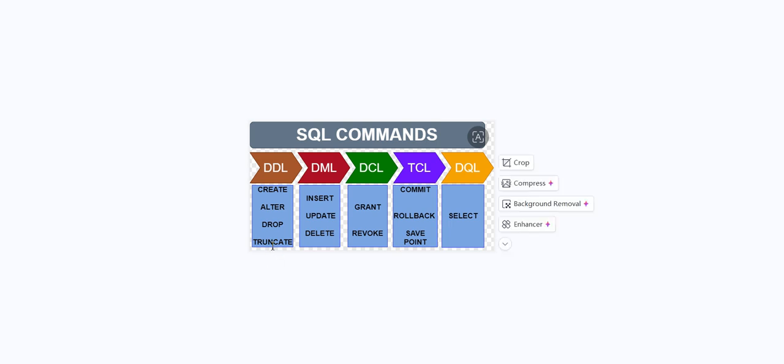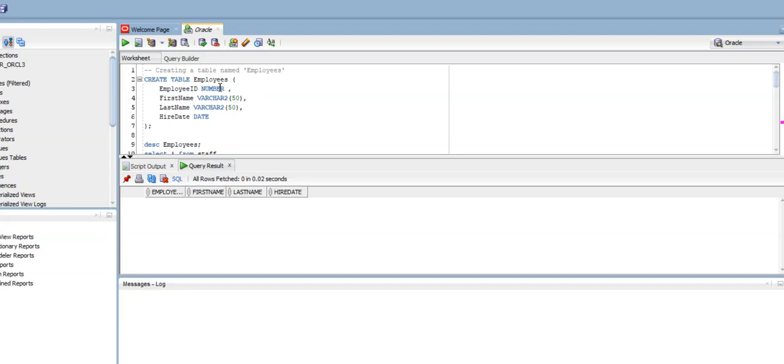Okay, so let's see. You can see here the create statement. We can create any database objects. So the definition is that this command is used to create a new database object. I'm just giving one example. What is a database object? There are a few examples like table, views and index, all kinds of objects which are available in the database. By using the create statement, we can create those. Okay, so here is the example.